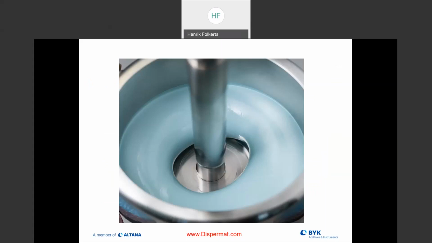Now, there are some cases we have seen where, for example, the viscosity is very low to begin with, where it's also difficult to achieve a donut in some applications. But for most products that we see between 1,000 and, let's say, 10,000 centipoise, we should be able to have a nice donut shape if we optimize these dispersion parameters that we just talked about.